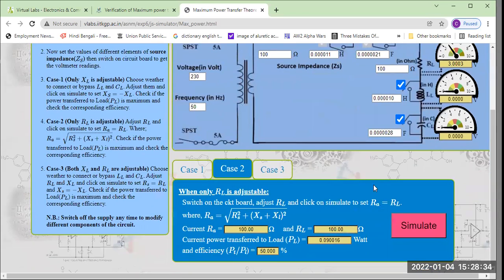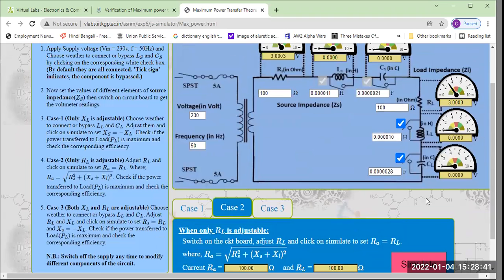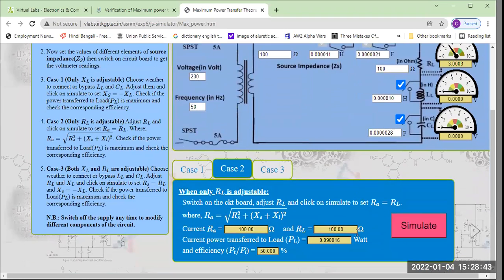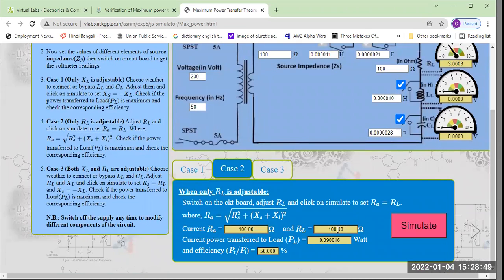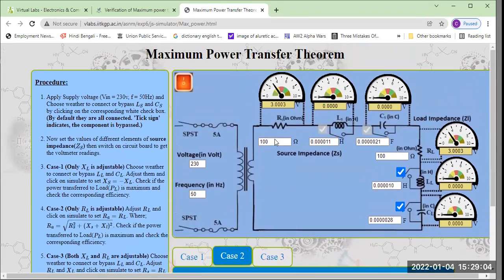Okay, so through this experiment, we are finding which resistance should be applied over the load so that the maximum power is drawn. If the load draws the maximum power, then we can understand that the load is giving you the maximum output. Otherwise, it will not give you the maximum output. Okay, so is that clear?